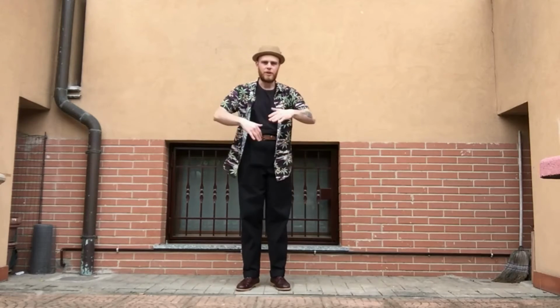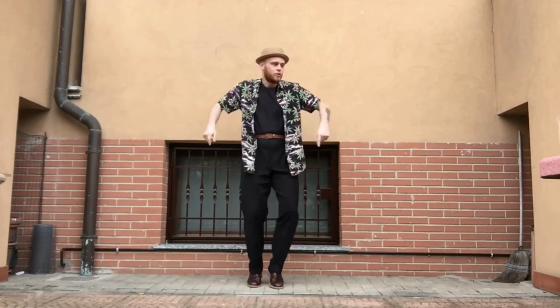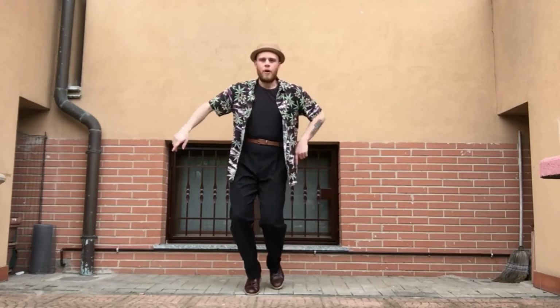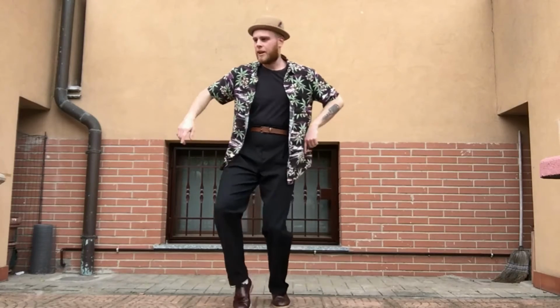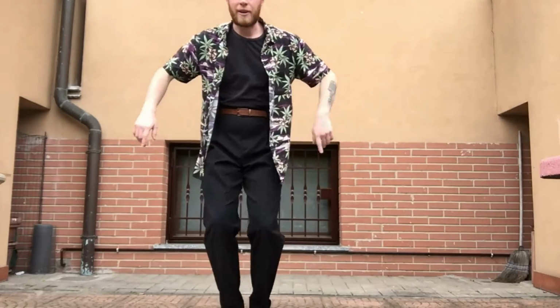We can also move a little bit forward during this Shorty George, but here I don't have enough space to show you. So, 8, 1, 2, 3, 4, 5, 6, 7, 8, 1, 2, 3, 4, 5, 6, 7, 8.